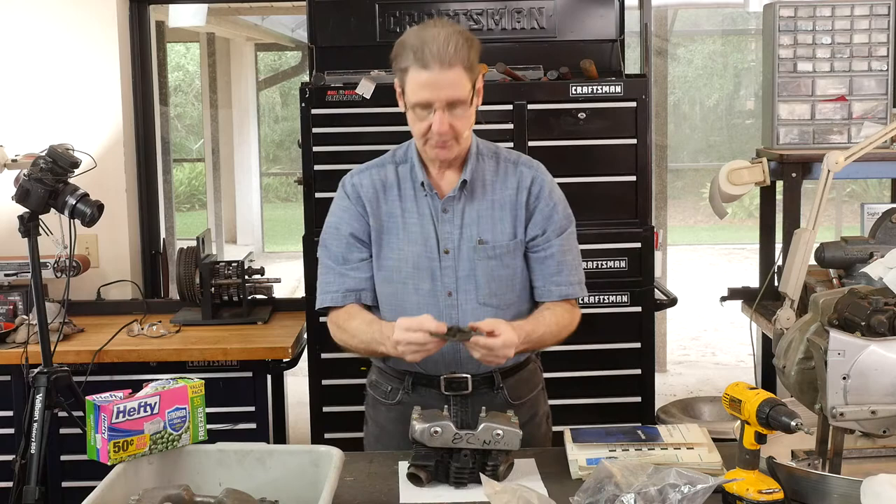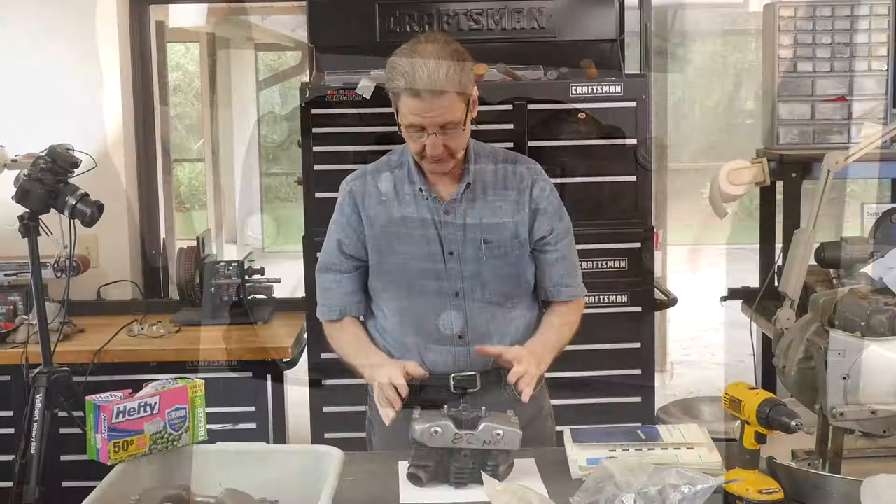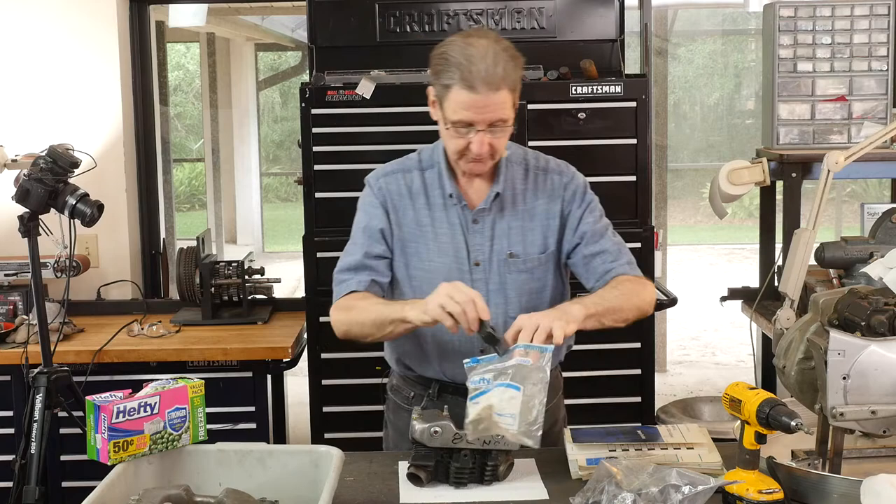This is the rear motor mount. You can see it right there. It goes in like this with the slots facing that way. You can't unbolt this in two places because the frame's offset, but you can actually get these two studs out. That's the rear motor mount for most years into the '80s.